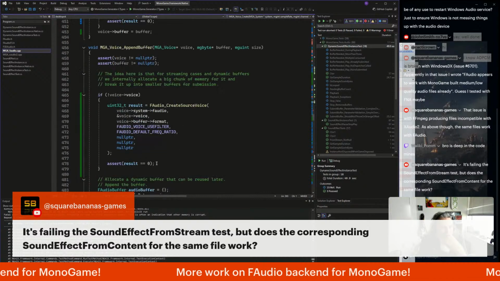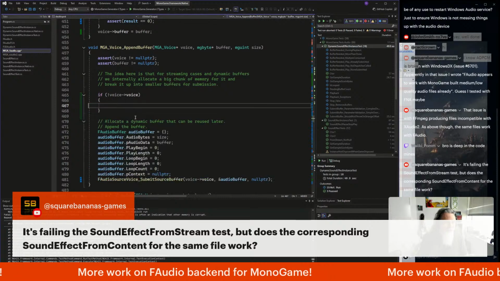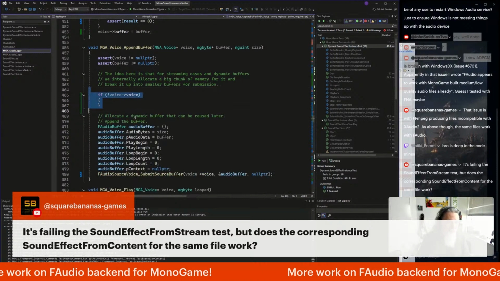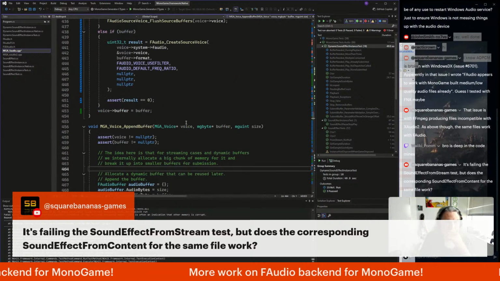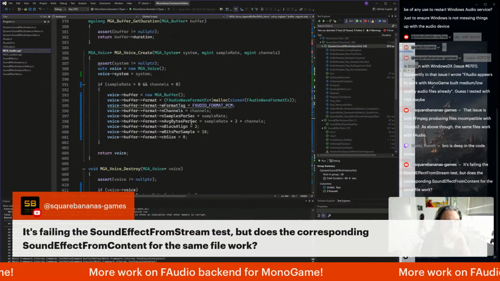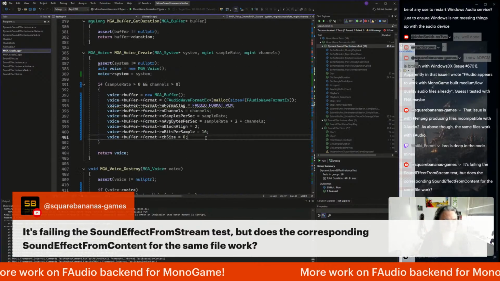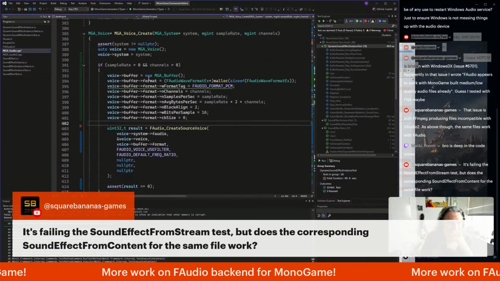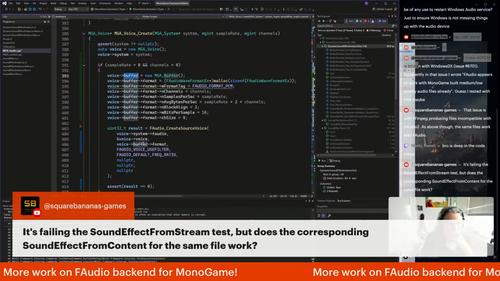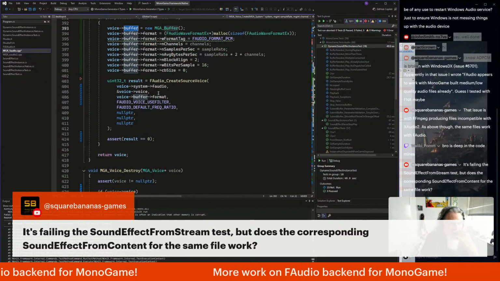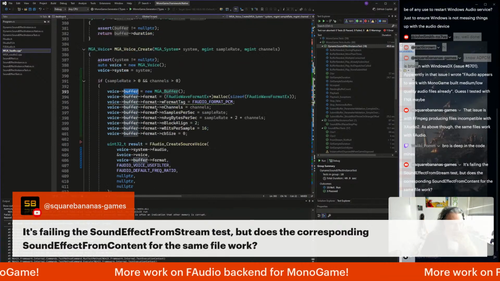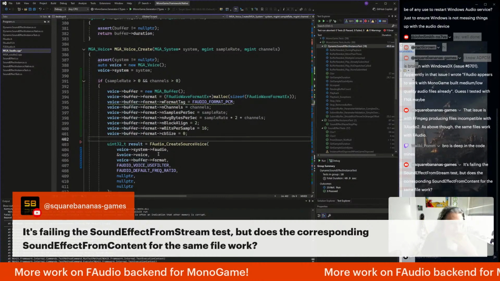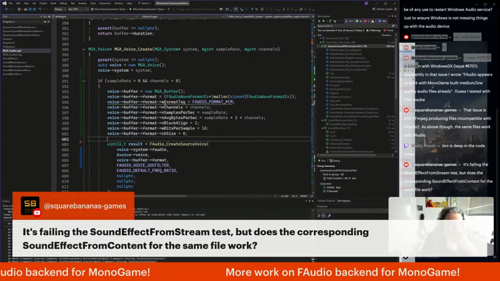So this could be moved up to there, and that would fix that problem. And really, we don't even need the buffer at that point, because the buffer is never used here.